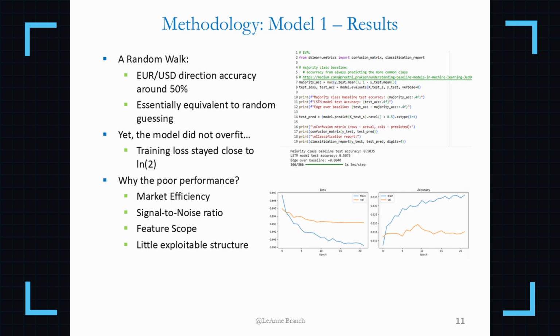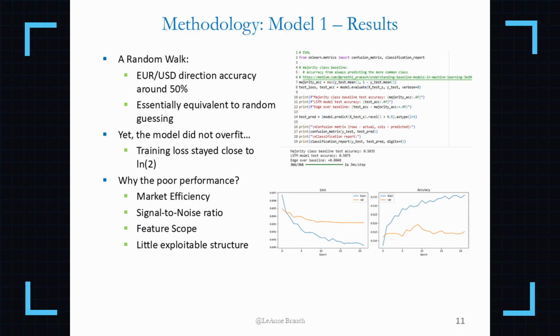But why are the results bad? This aligns well with the weak form efficient market hypothesis, which states that all information contained in past market data is already incorporated into the current price. So predictable patterns based solely on historical prices can't be exploited consistently to obtain abnormal returns. Also notice here that we're not correlating the euro-dollar price movement with anything else, so we're not correlating it with any other currency pair, such as dollar-yen, and we're not correlating it with any individual stock movement or index fund movement. So perhaps if we did that, there may be a better chance of pulling out some sort of correlation.